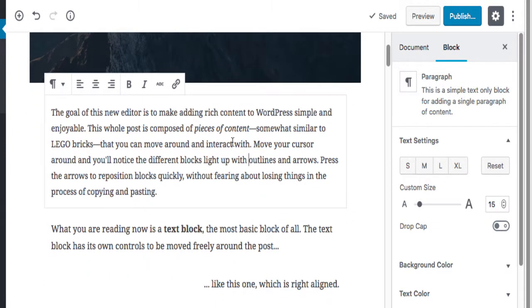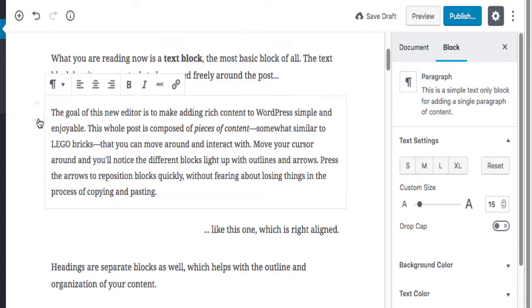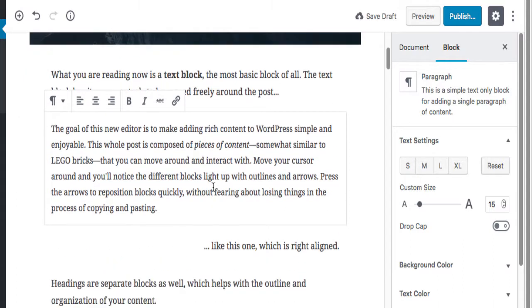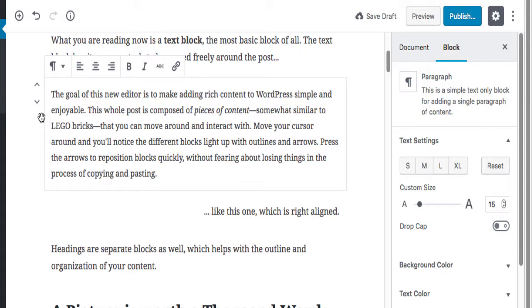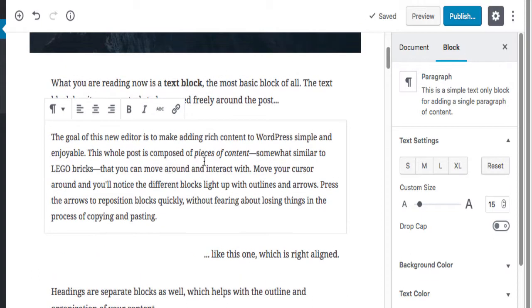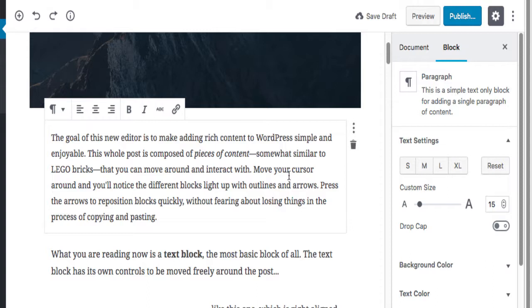Let me just give you one other thing before we leave. These blocks are going to be drag and droppable. But right now, that doesn't really work all that well. So they have these little handlebars over here. So if you wanted to move it down one space, you just click on the down arrow. And you could just click on that again. Let's see if I can. See? Well, yeah. And if you wanted to undo, again, you just go over here to the undo button and you can do that.